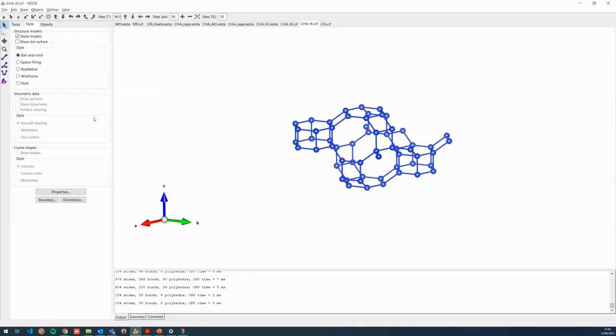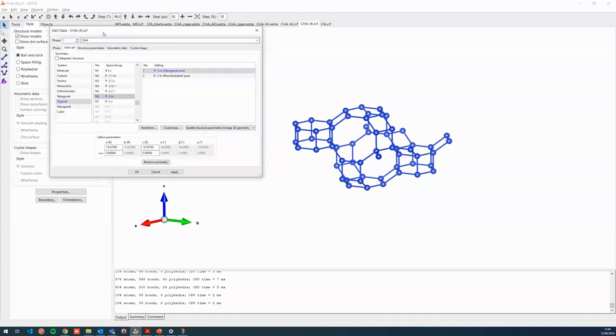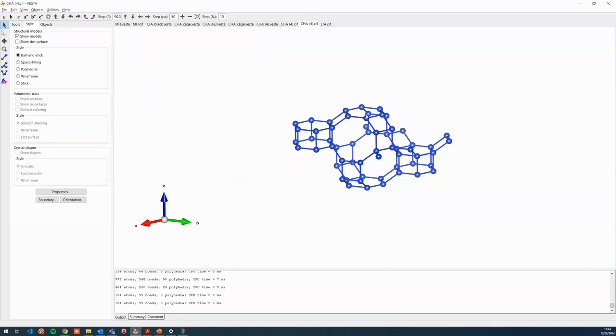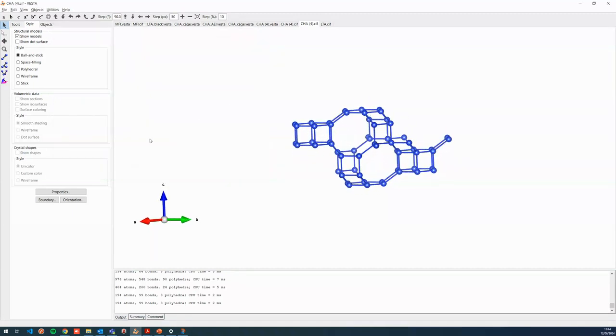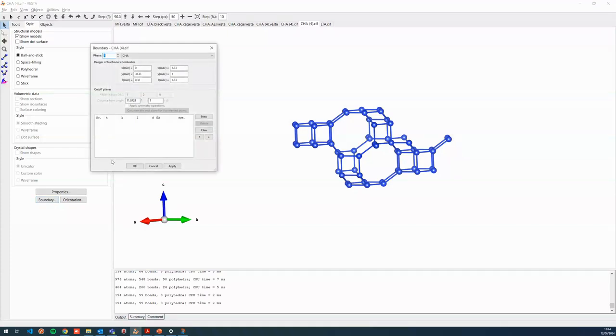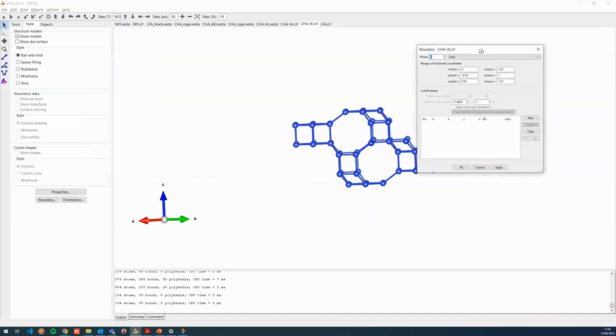In the chabazite structure, you will have, sorry, the symmetry. Here we go. The symmetry, you see it's trigonal, and we have a hexagonal axis. So with x, y, z coordinates, it will be difficult, if not impossible, to remove them. Luckily, there's an additional tool that we can use, and it's our cutoff planes, and these do follow our symmetry. So we can define a plane where it gets removed.